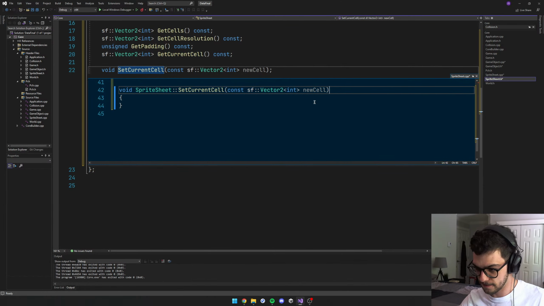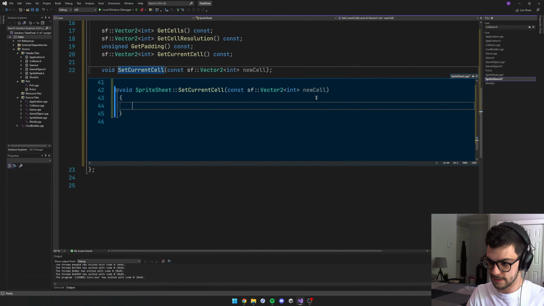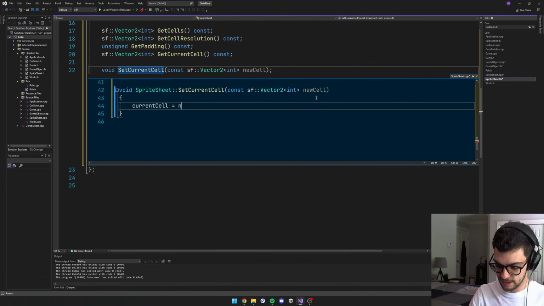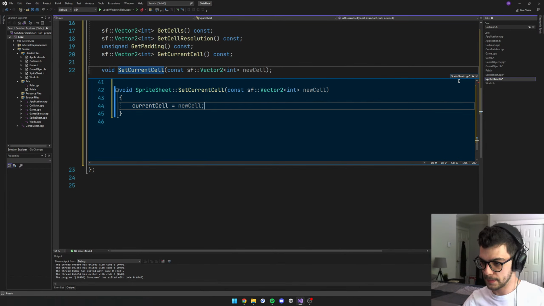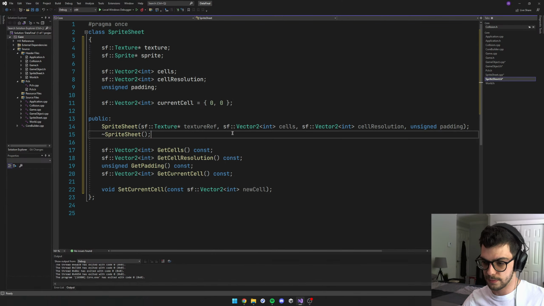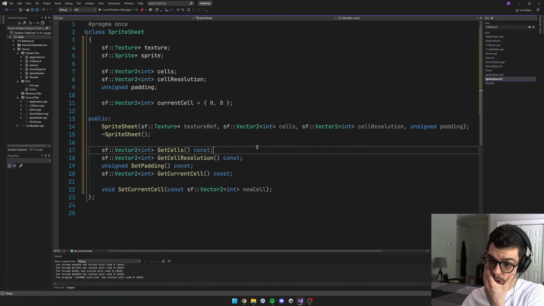And this guy, I'm going to say current cell equals new cell. Great. So that's all good. So now we can create a sprite sheet.